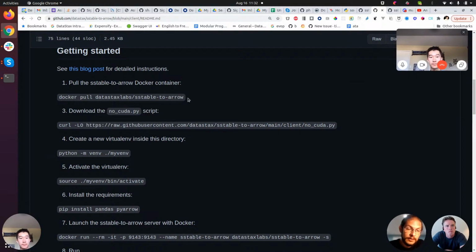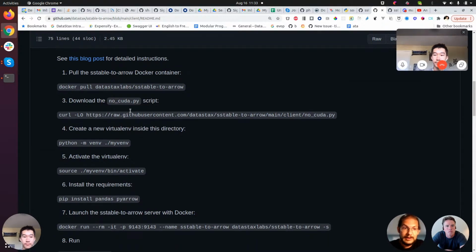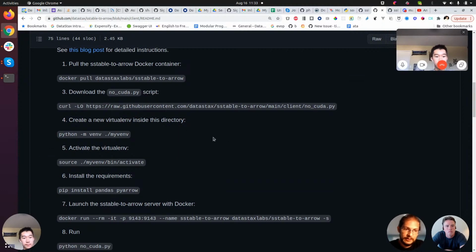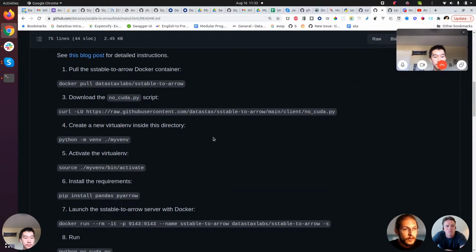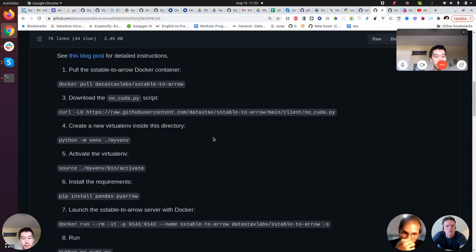ask it for the data in the SS tables. That data is going to be sent in Arrow format over the wire. So this not only shows off the ability to read the SS table data and stick it in Arrow format, but also sending Arrow format without deserializing over the wire. And then it gets read as Arrow directly in Python without any serialization, deserialization. And at that point, this script does some simple analytics on it.